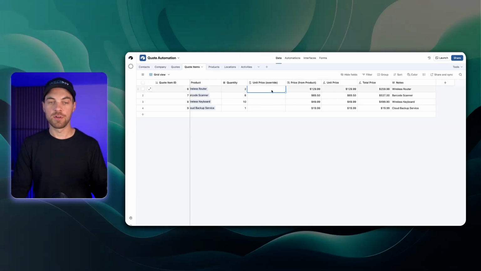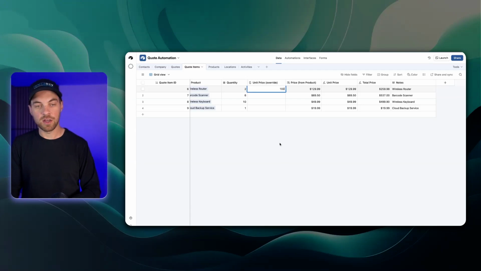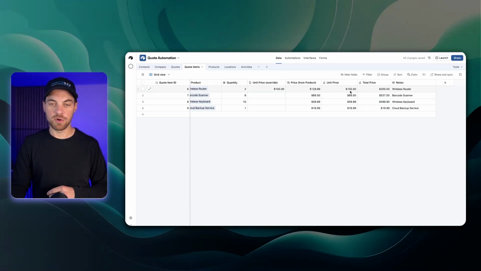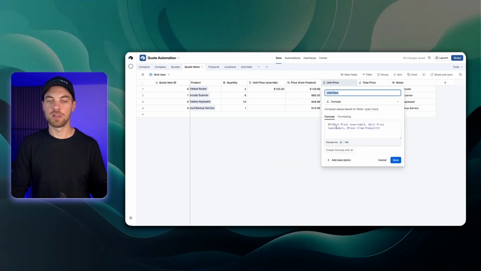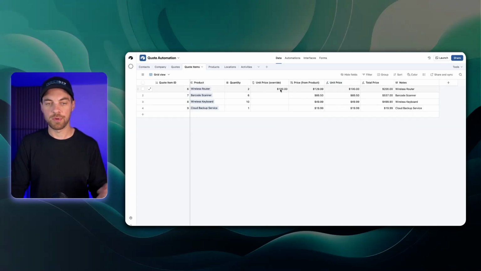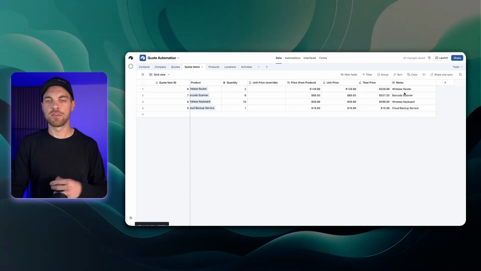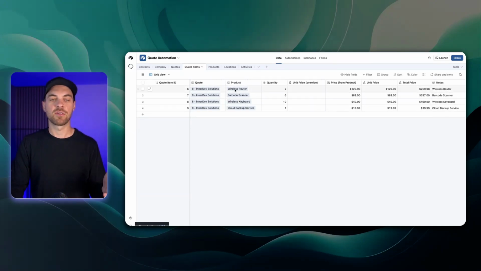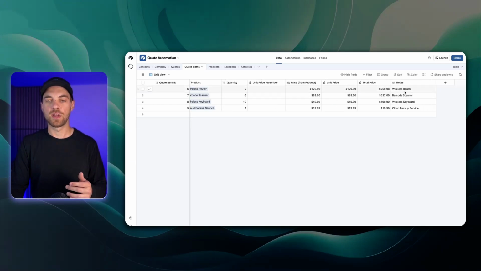We have an opportunity here to add in a price override if the products table is not correct or up to date for this particular customer. You can just add that in here. Let's say this was actually just $100. We can see that the unit price will update. It's just a simple formula, just using an if statement saying use override if it exists, otherwise use price. And then we've got the total price here, and I just added in some additional notes. And the benefit of adding in the notes is if, for example, it didn't find an actual linked product, then we can also still see what the customer was asking for.